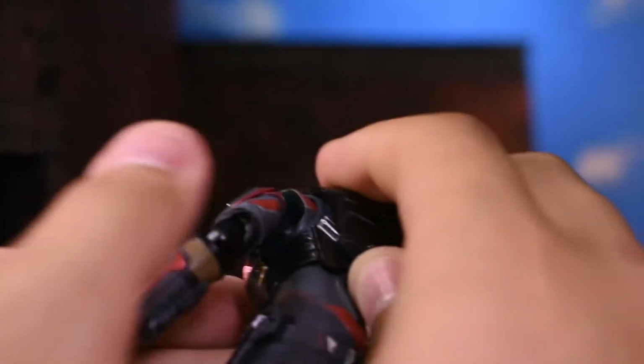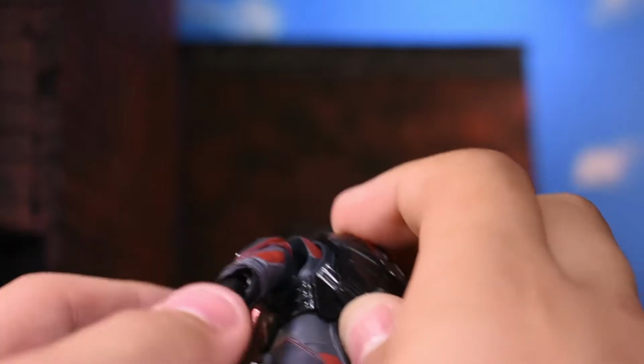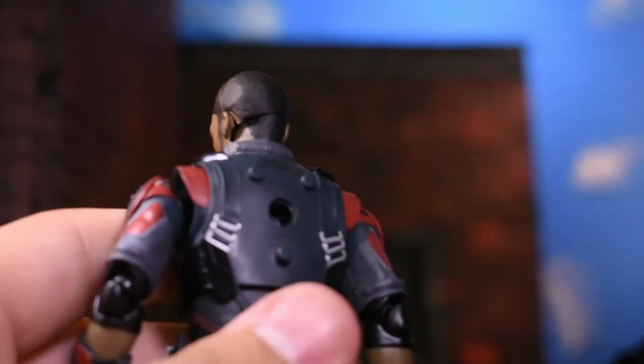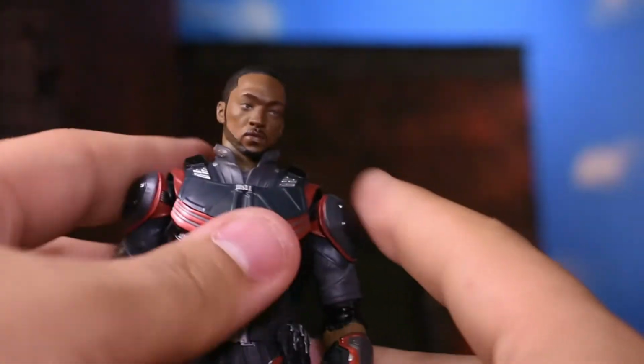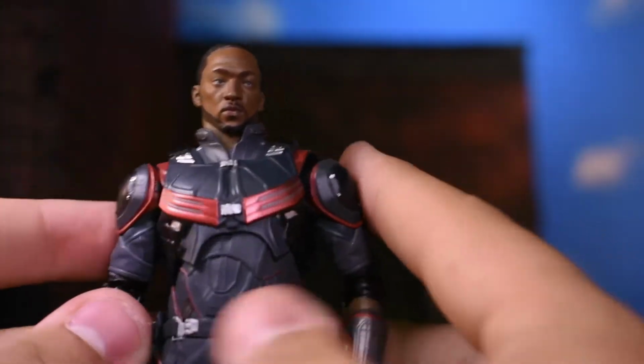Anyway, continuing on with accessories, let's go over the jetpack right now. You can take it off like this, because he has two, obviously. Oops, this diorama was coming up. I didn't even notice, too much pressure on it. There we go. As you can see, it's pretty plain, but the jetpack makes up for the details when it's on. Here's this jetpack. It's got two ball pegs right there. Boom. Look at that. You can't notice it from the front, of course, but there we go.